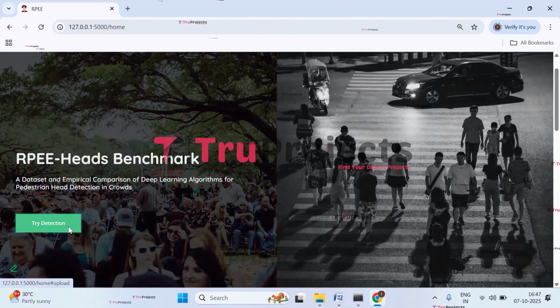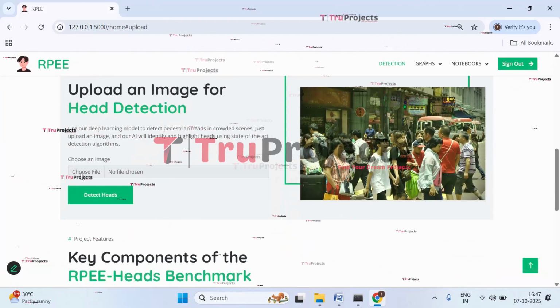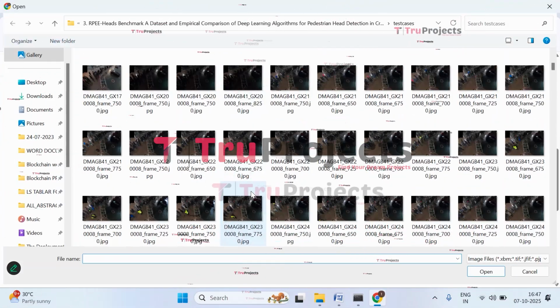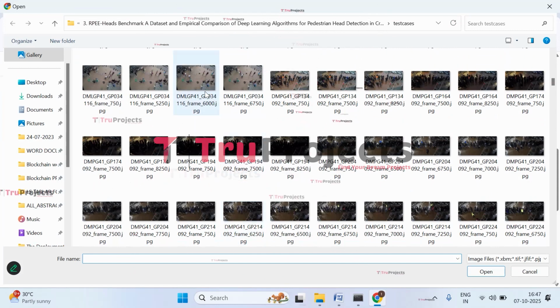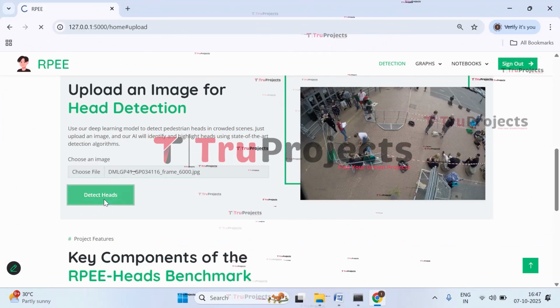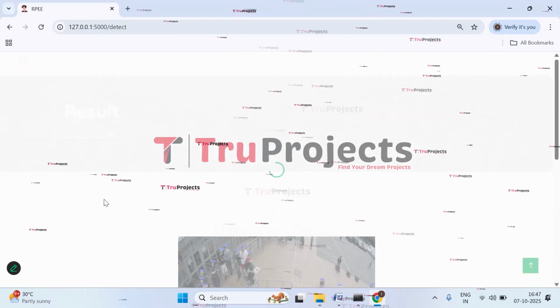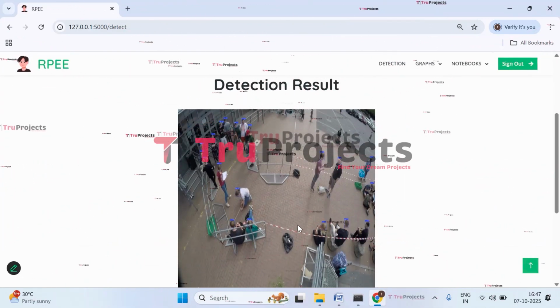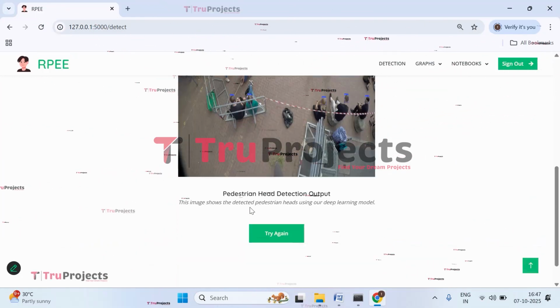Click on try detection. And now let's upload this image. So here also you can see multiple heads have been detected in a crowded place.